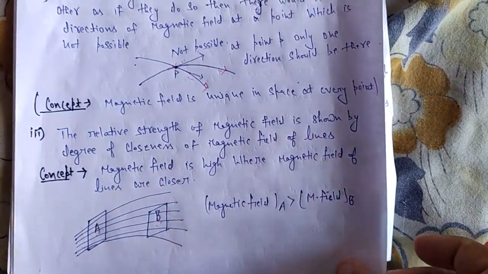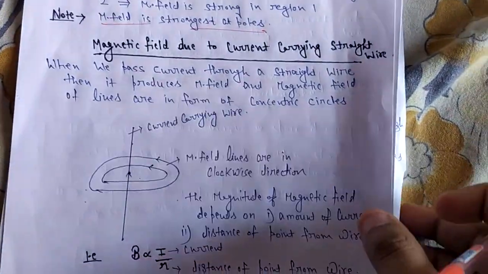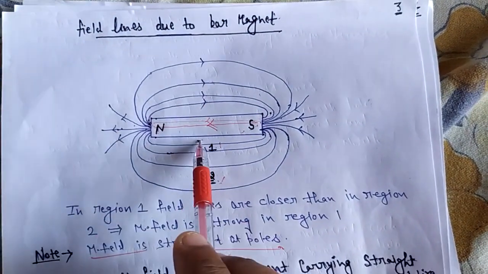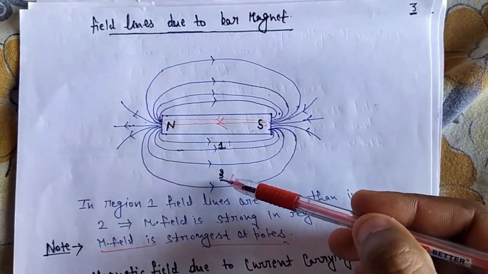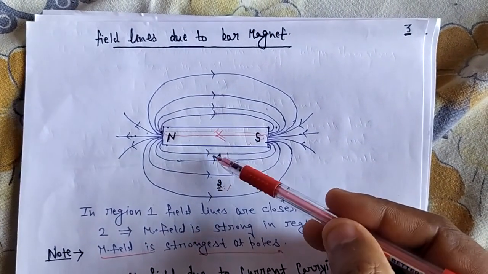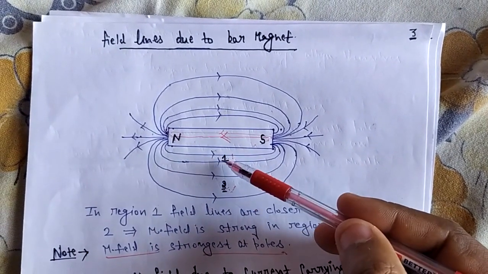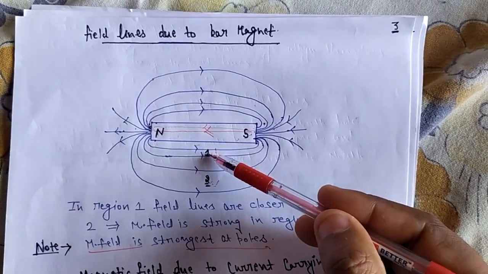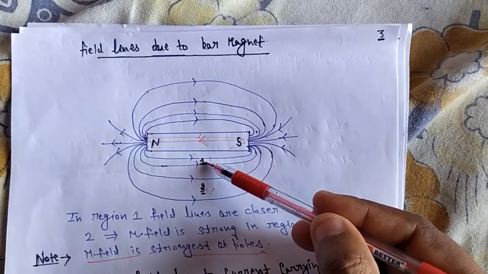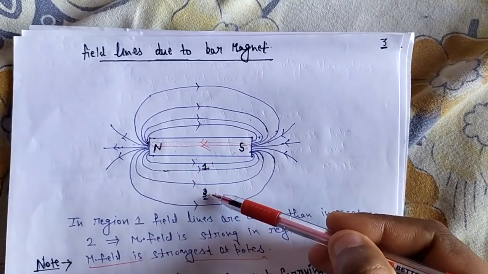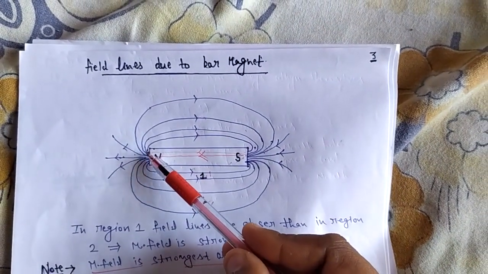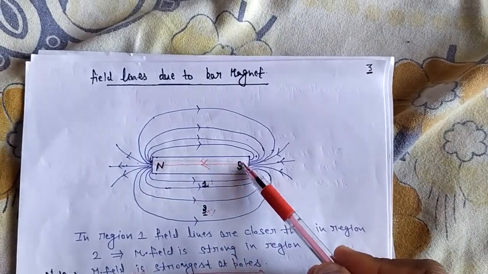Is this clear? Okay, if you look again at the field line pattern due to a bar magnet, at region 1 and region 2, here the spacing is very little, and here the spacing is more. We can say that crowdedness is there. The spacing between the lines is very little here, and more here. It means the magnetic field is maximum or greater in this region in comparison to region B. Clear? Okay, keep in mind, there is more crowdedness of lines at or near the poles.